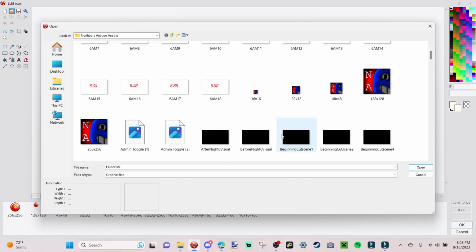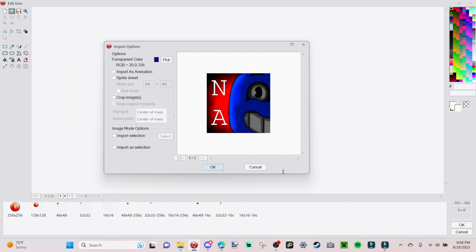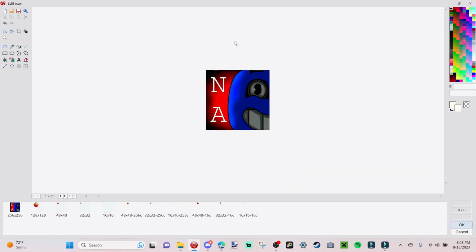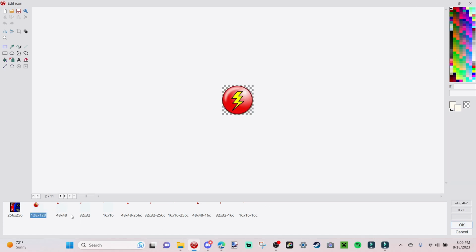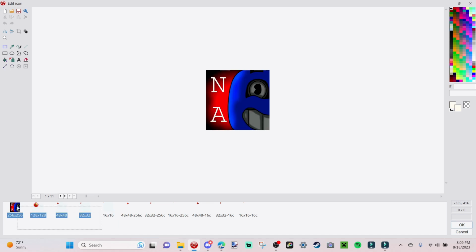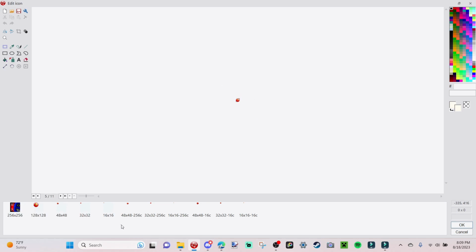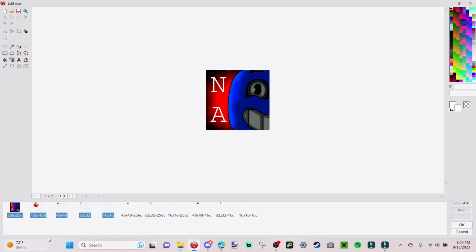I actually have a file that is that size right now, right here, and then I press enter, and as you can see, boom, I have my own file right here, and it's in the 256 by 256 resolution, and you have to do the same thing with 128, 48, 32, and 16. I would really only do these five for your custom logo, because really these other ones don't matter. I'm not gonna lie. Don't worry about these ones. It's only these five that you have to worry about for a custom logo.